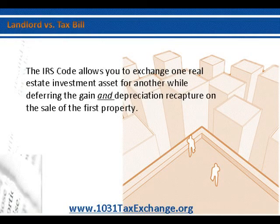The IRS code says properties eligible for a tax-deferred exchange must be like-kind. For real estate held for investment, that gives you a lot of latitude. An apartment building you own in California can be exchanged for an office building in Colorado. Raw land can be exchanged for a fully developed building. Your 100% ownership in the building you are selling can be divided into 2 or 3 properties to create diversification. As long as the exchange is done properly, the options for tax-deferred investments are limitless.